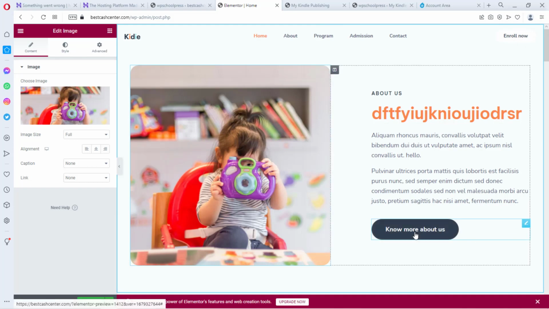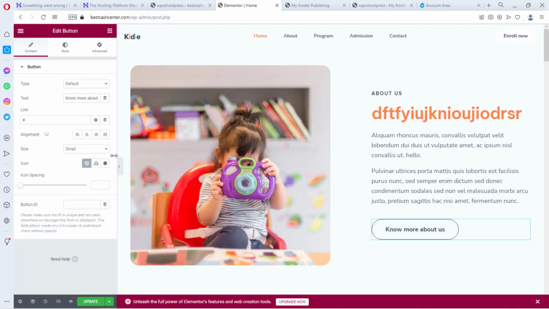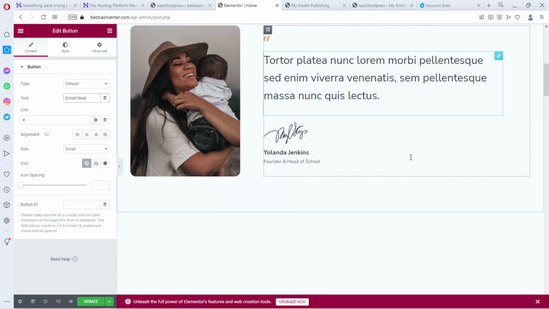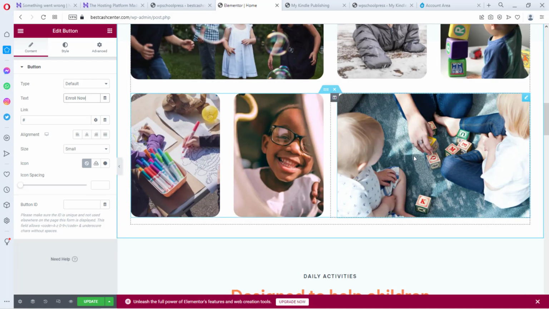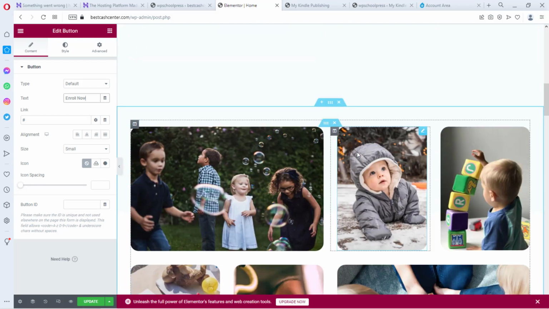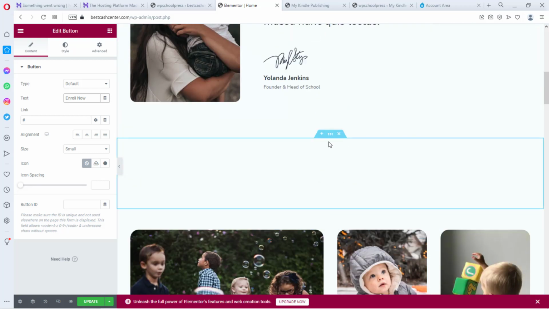So that's it. So more about us, this is like a button. You can change that one here to say enroll now, for example. So you can see it's super easy to customize this website. So if you also want to add maybe a new column or a new element, you can also hit the add button here to add a new section anywhere in the page.